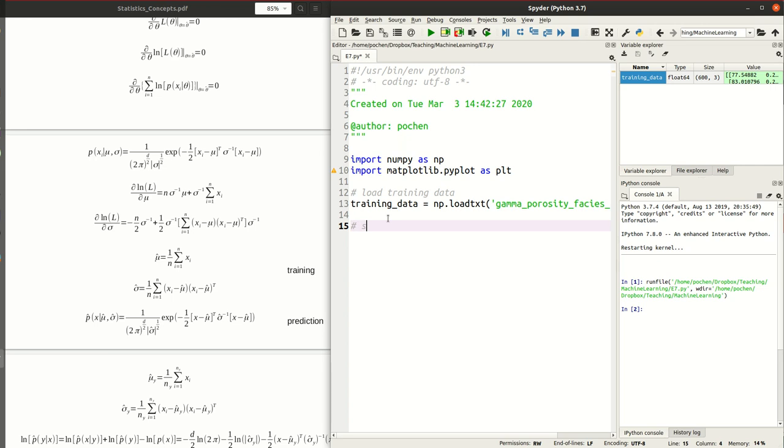So select training data based on manual classification, right? For GP0, we're just going to get the gamma and porosity, the first 2 columns, right? 0 means it's a shale, and 1 means it's a sandstone, right?